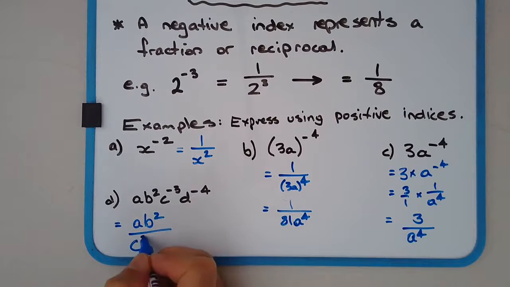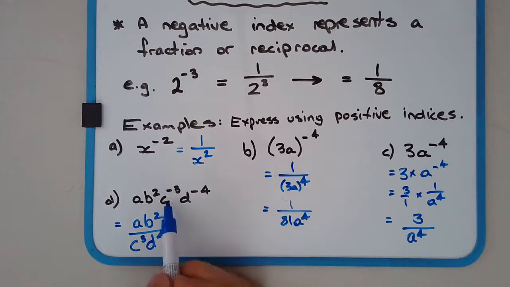So that's going to be c cubed d to the 4. Okay, so that's just a nice easy way to look at it. Anytime you have a positive index is the numerator, negative index, denominator. Okay, that's the general rule. Of course, there are some strange expressions where it might be a bit more complicated than that, but for most general expressions using negative indices, it just means fraction. Okay, but you just got to be careful what goes where.